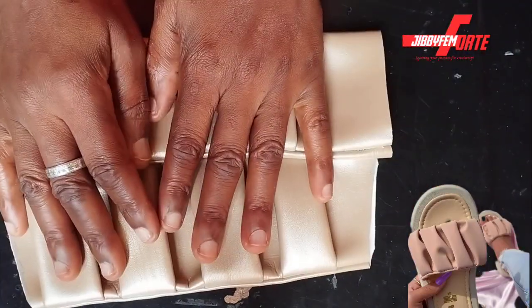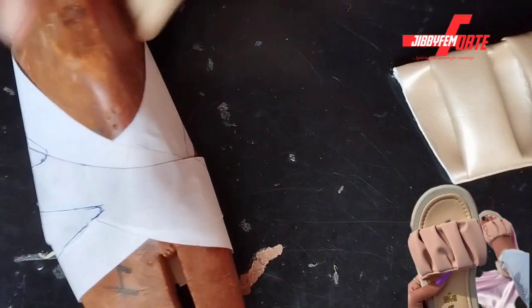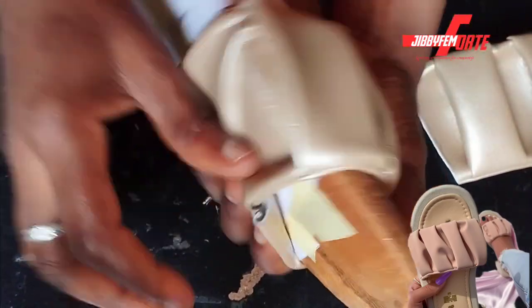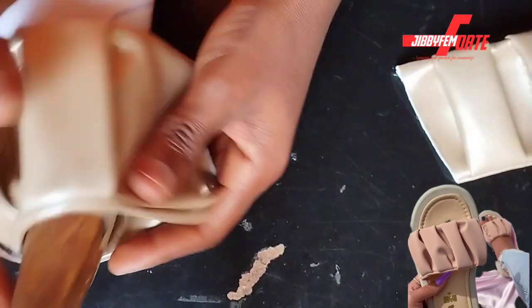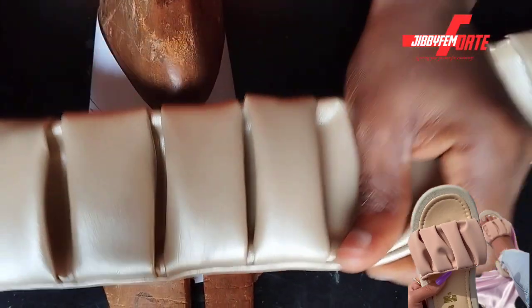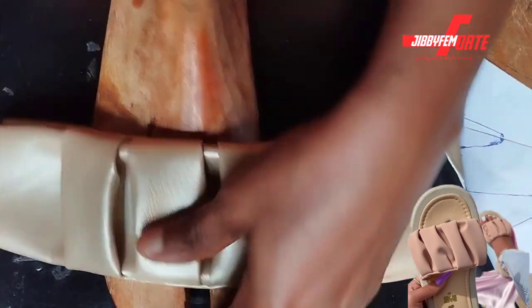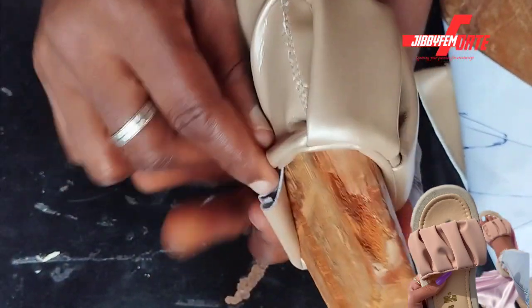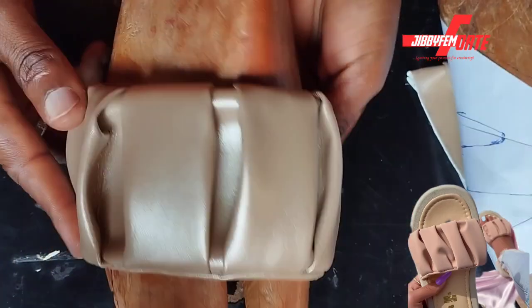All right, so this is what I have. The length that I use for this design, now I actually use my size 40 shoe last as a yardstick, and I believe this will work for sizes that are not even size 40. I believe this will still work for size 41. Yeah, it will work for size 42. Can you please give me size 42 shoe last? So this is actually shoe last size 41. You can see it still has space. You can see it still has more than enough for this.